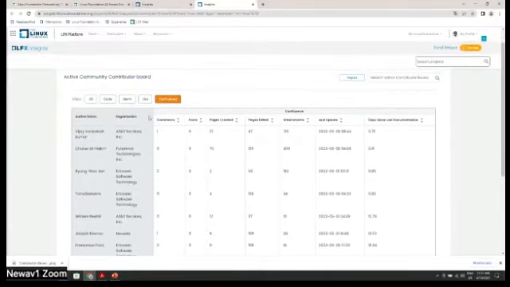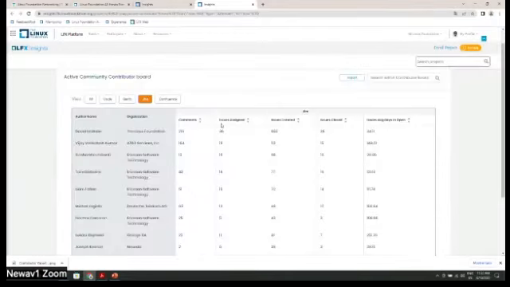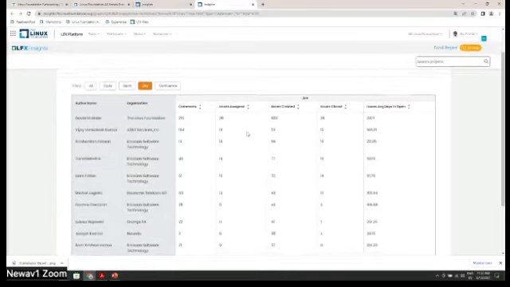Or you can filter for who's been finding the most issues, submitting the most issues, resolving the most issues. You can filter for Jira issues assigned, created, and closed.